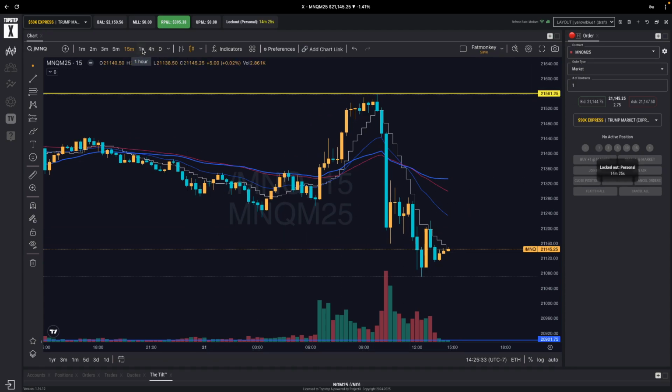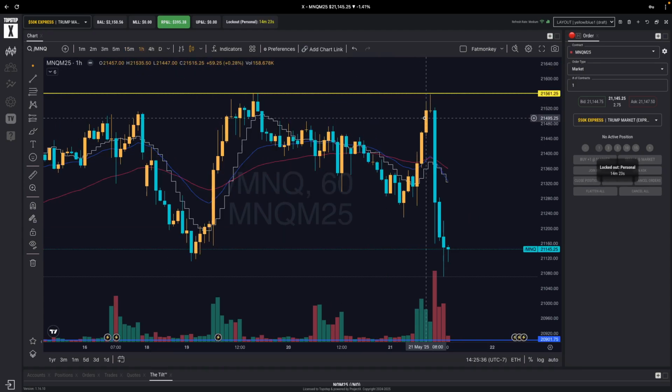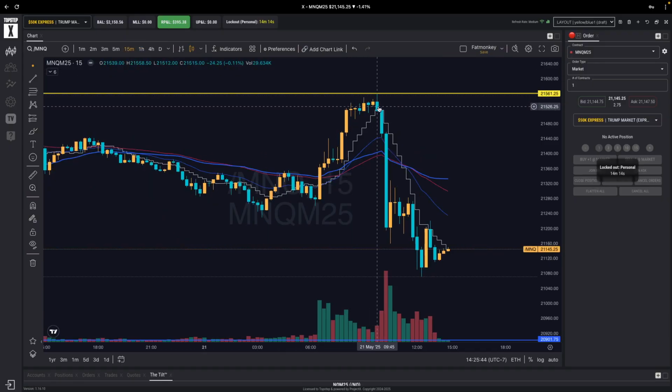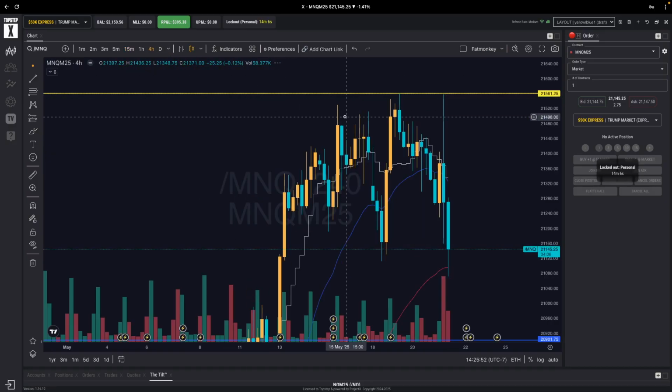Okay, so 1 hour right here, this is a 1 hour candle. Let's say this is where it dropped, right? If you go to the 15 minute frame, it's gonna look different. This is from the 15 minutes. See how it broke down each 15 minutes of the hour of the drop. That's all you see. You see the inside of the 1 hour.